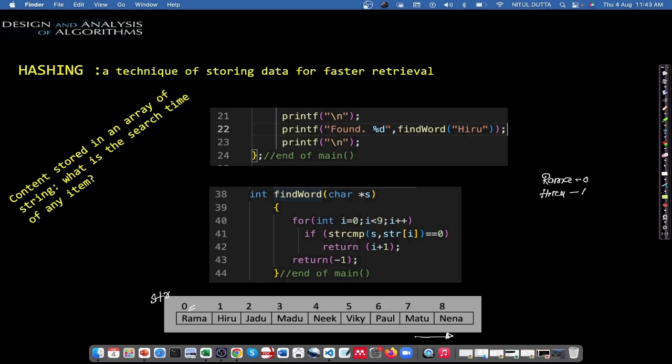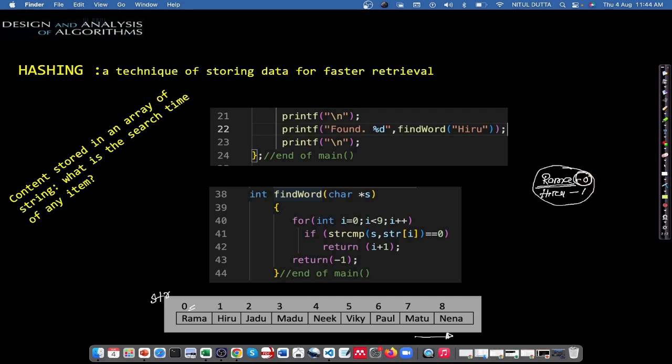Now let us suppose that we want to use the hashing technique in order to store this data in the array, so that we can retrieve the data in the fastest possible way. In that case, whenever we get a word or any string to store, we do not directly store it in the available location in the array.